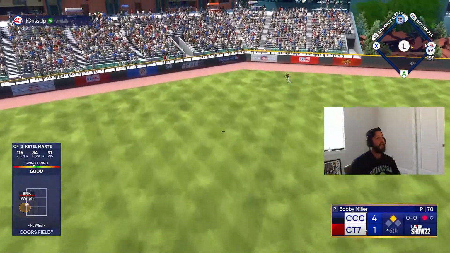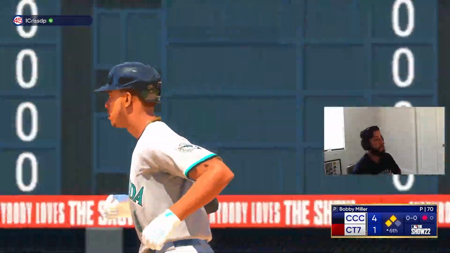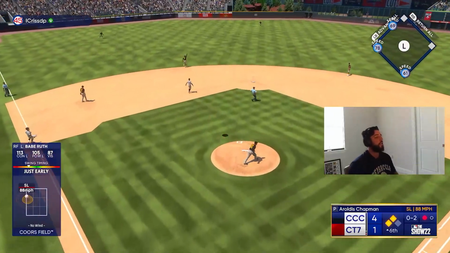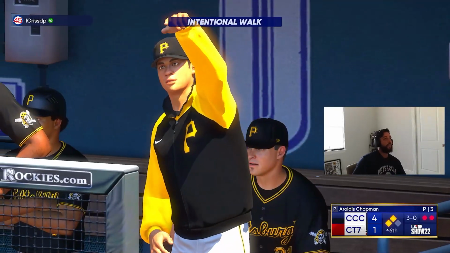Cattell launches the opposite way. Oh, that's gonna be a ground rule double. Okay, I thought that was gone for a second, but we'll take the double because his left fielder did not move whatsoever. Just underneath it. All right, we're gonna pinch it here.